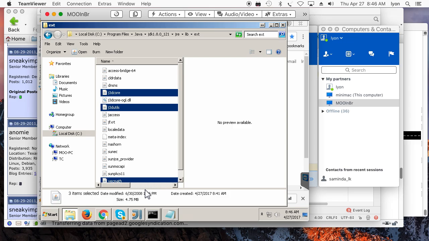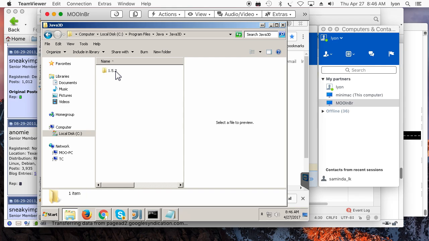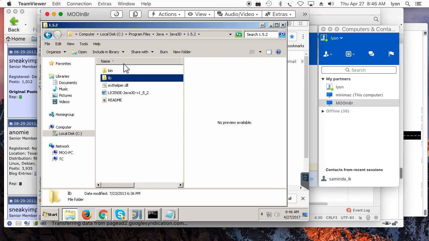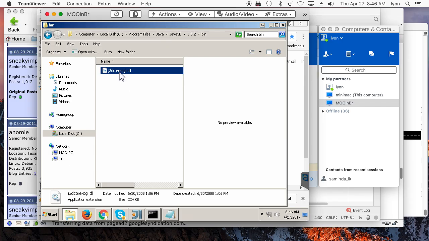But wait, there's more. Now if you go back to your Java3D, you'll find that in addition to the jar files in the ext area, you've got a bin directory. And in the bin directory, you need to put in the DLL.